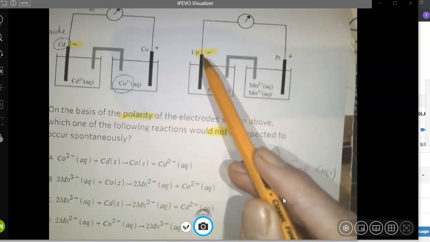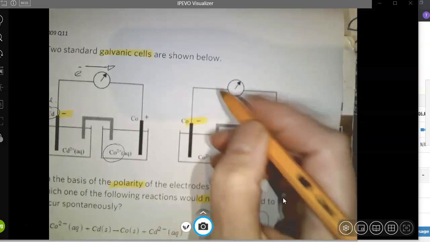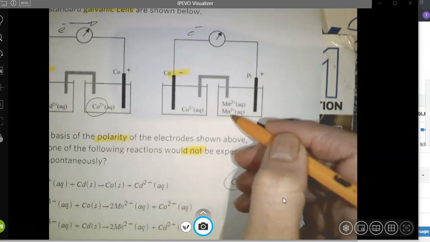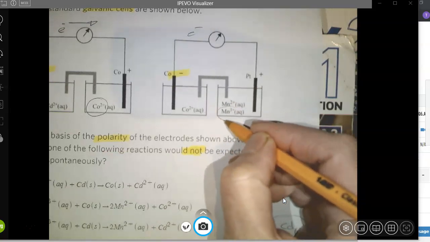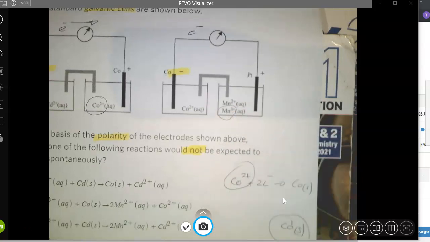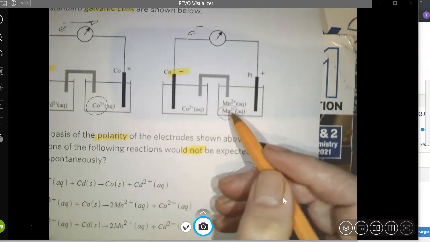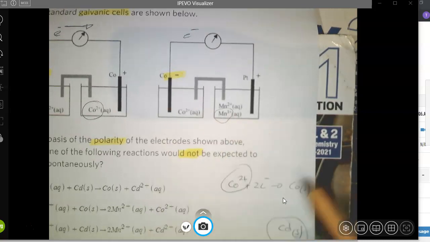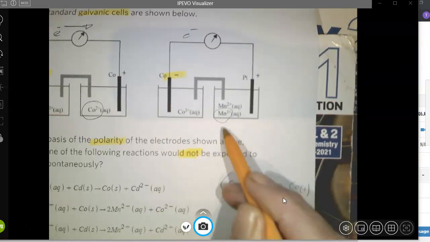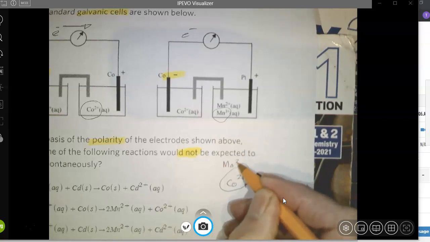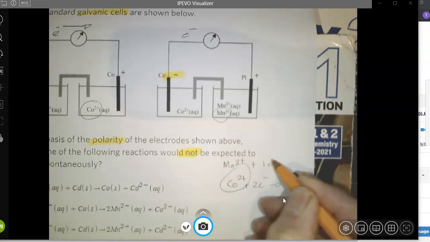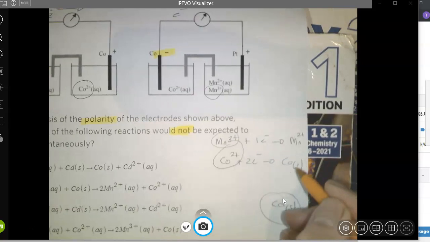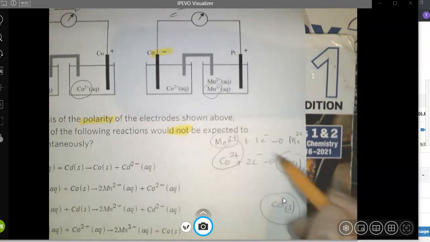So the cobalt, it's losing the electrons, and they give them to these ions. So the one that gets the electrons is the one that's got the higher positive charge, so that it can become the lower positive charge one. So this one's lost 3 electrons. If you give it one more, it becomes something that's lost 2 electrons. Alright, so the cobalt metal is losing its electrons and giving it to the Mn3+, plus 1 electron to become Mn2+. Okay, so that is getting the electrons from this. They're in the right pattern.